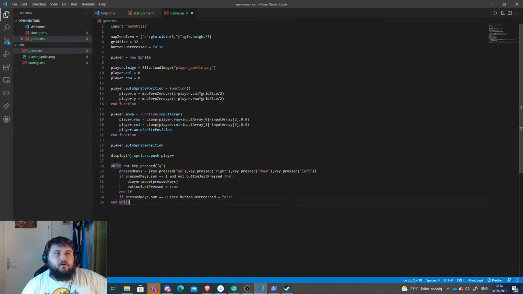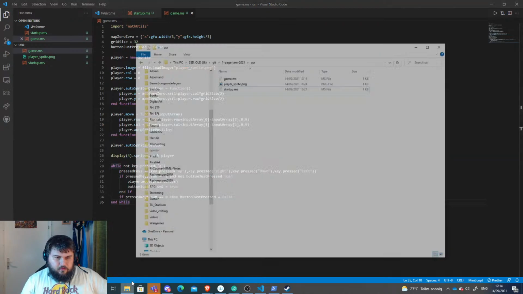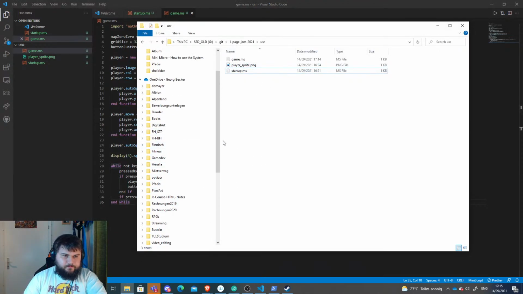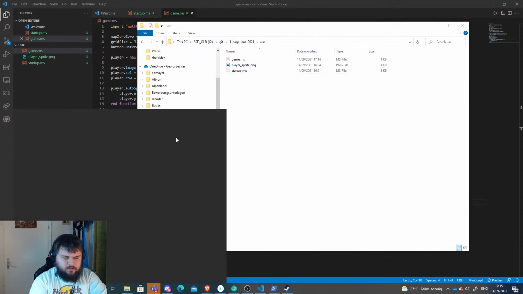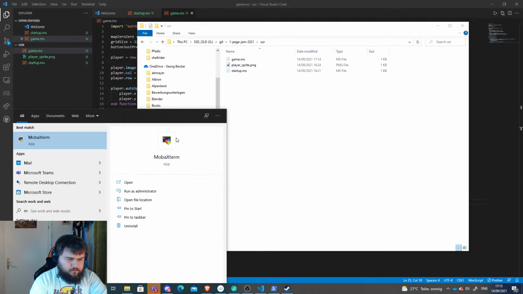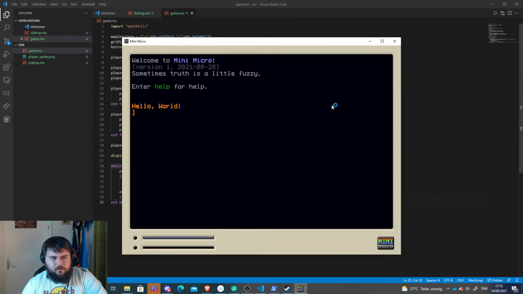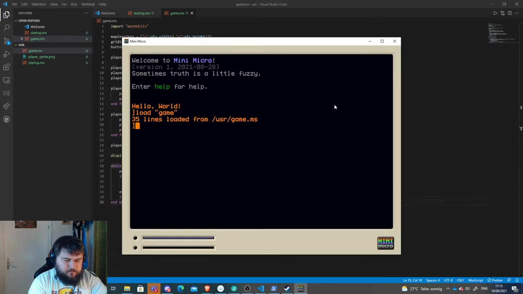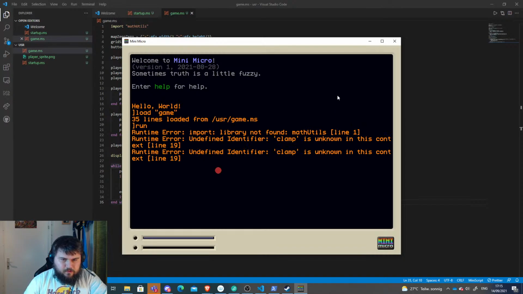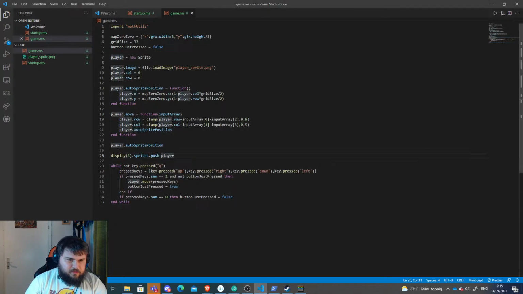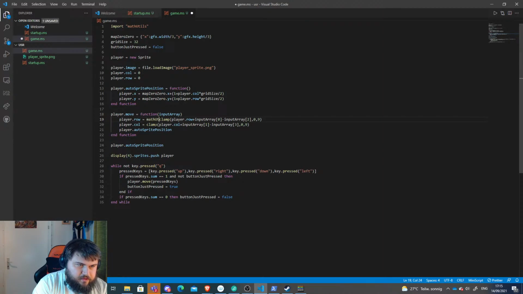So let's try it. It actually worked. There you are. Load the game. And run. And clamp is unknown in this context. Sure, it is, because mathutils is nice to know.